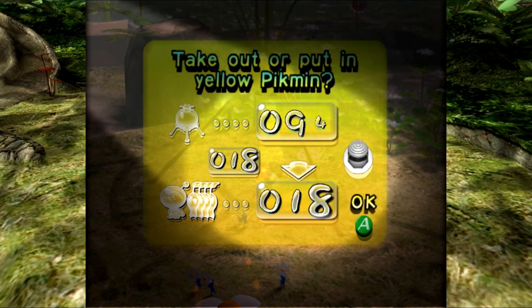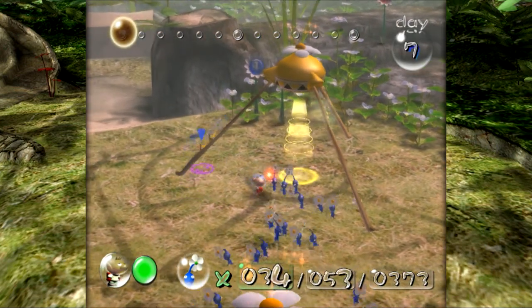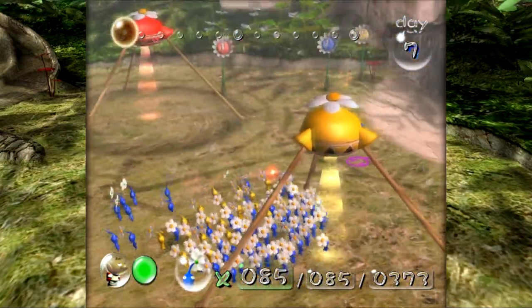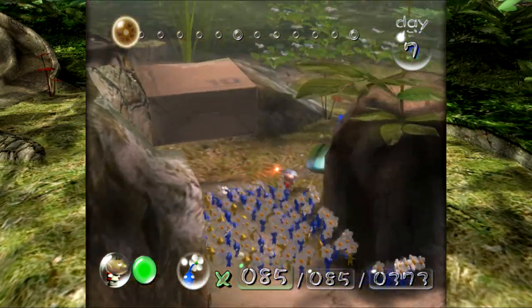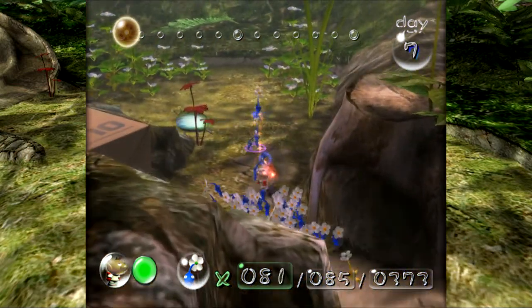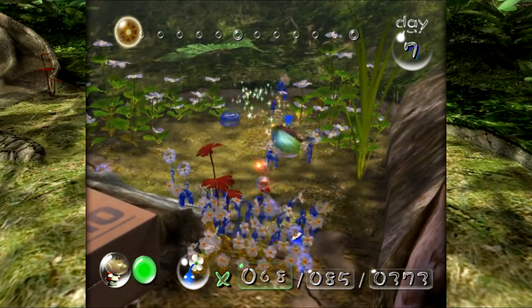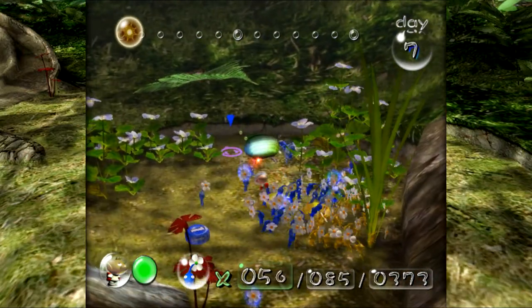We'll take out 25? Yeah, 25 yellows. Alright. So, let's get going. So here is what's called an iridescent flint beetle. I'm pretty sure we've run into this before. And luckily we got a pellet and some nectar we can take advantage of.